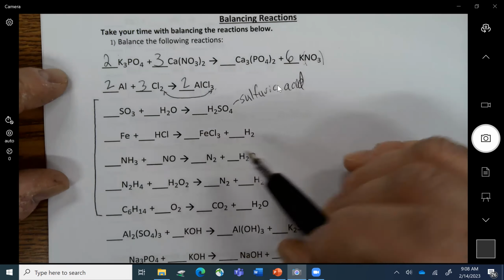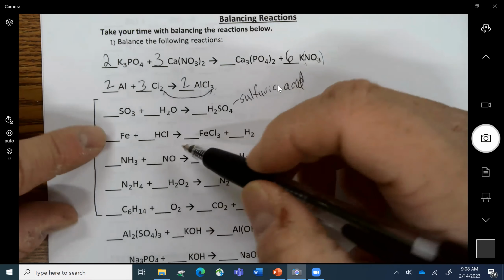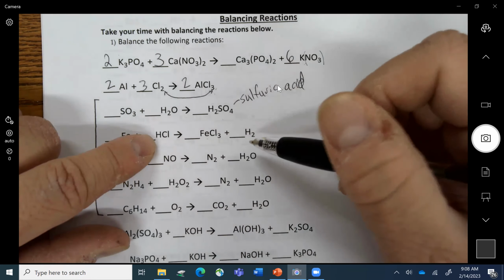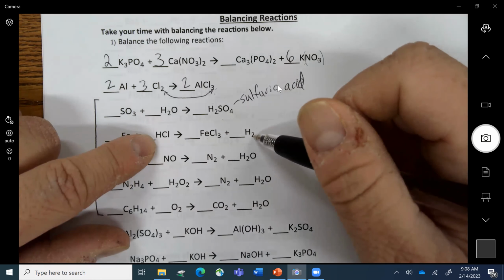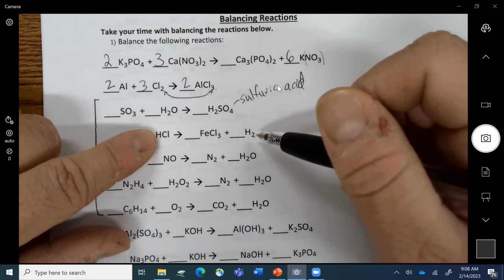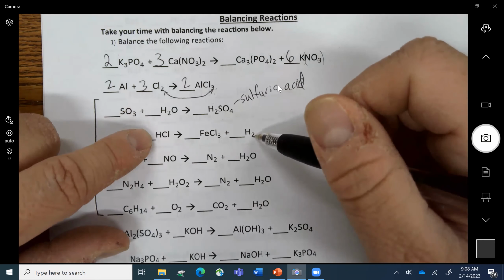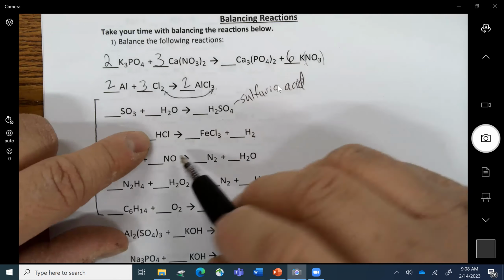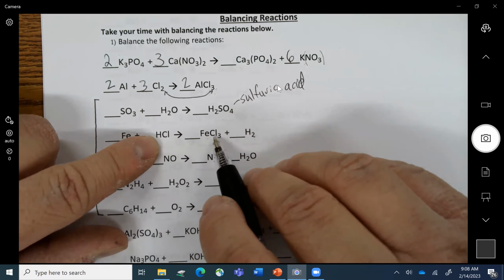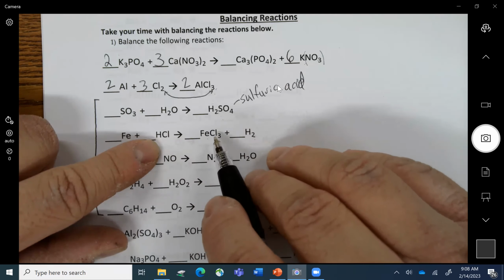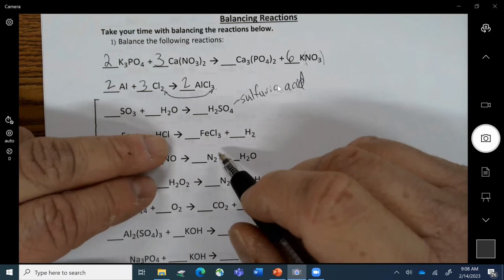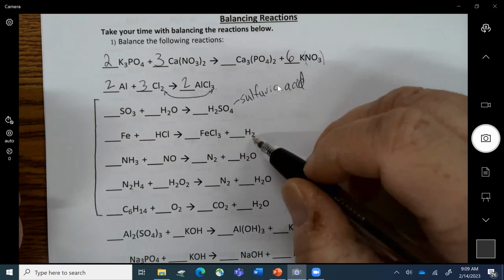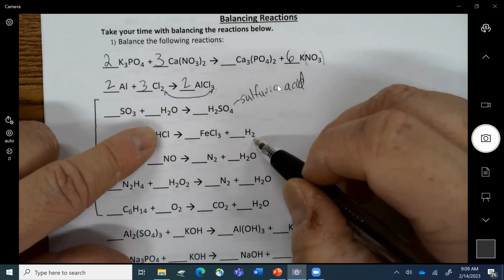So here we have one iron, and we have one iron there. So I have 2 here, 1 hydrogen here, 2 hydrogen there. Typically I would say 2 times 1, so I put a 2 here and balance it, right? But if you look at Cl and Cl, that ain't going to work out so good, is it? Because there's 3 here and 1 there. So yes, they're both odd, but this has to be an even number along with this H.